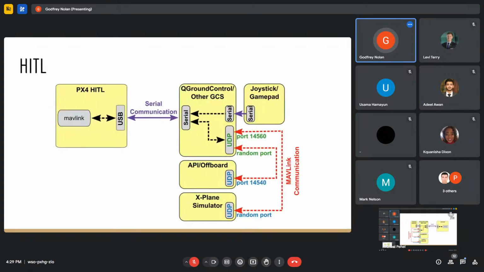And then next month, basically what we're doing is it's going to be the HITL side. So then the PX4 is going to be on the laptop, and then essentially everything else is going to be off the laptop. So we'll have QGroundControl on our HereLink. And we'll also have the orange cube, which will be where we'll be running the actual PX4 itself, and the only thing that we're going to be doing on the laptop is trying to join it all together.